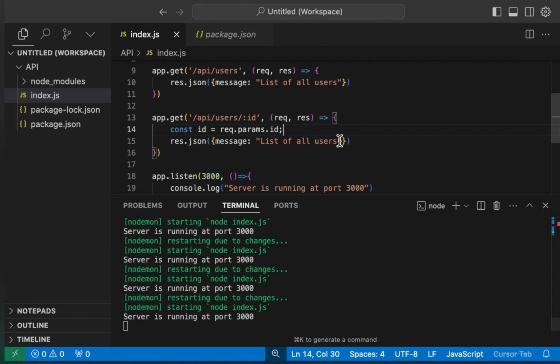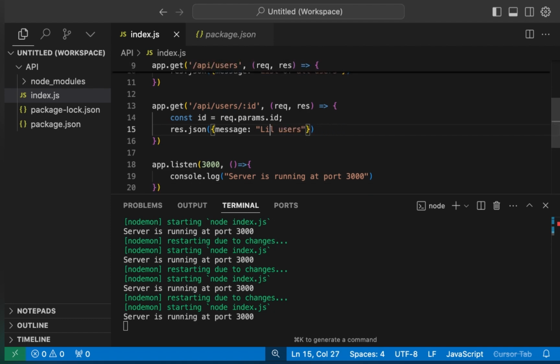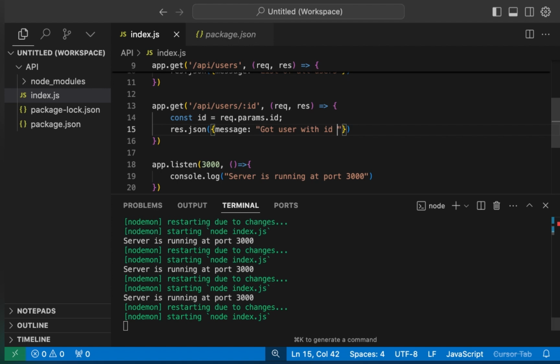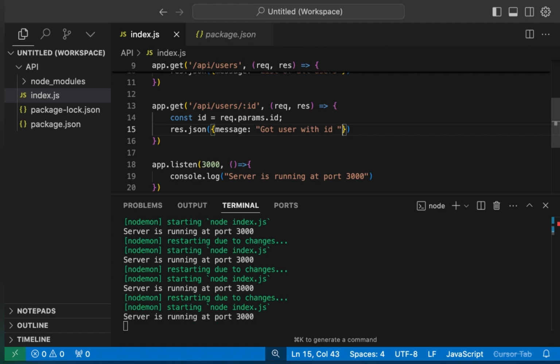And now in the message we're going to return the id. I would simply say getting user, the message should be, for example, got user with ID, and then we add the id. We do simply plus the variable id, and now we're good to go.